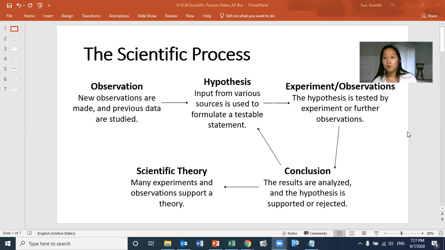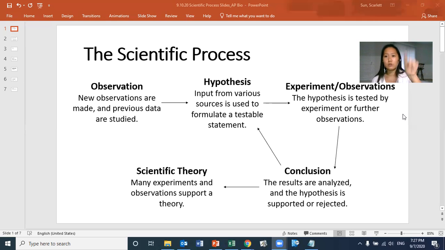Based on the results of your experiment, you make a conclusion. Either your hypothesis was supported by the experiment or it wasn't supported, right? So maybe it's because your phrasing isn't right. So then you go back to the drawing board and you come up with a new hypothesis on the same topic. And you're like, maybe if I phrase it this way, then when I conduct the experiment again, it might support it, right?